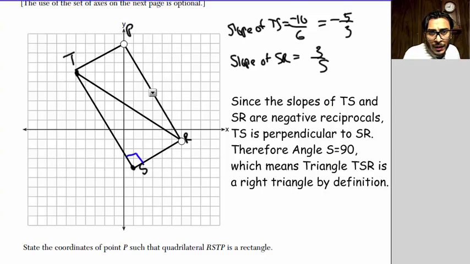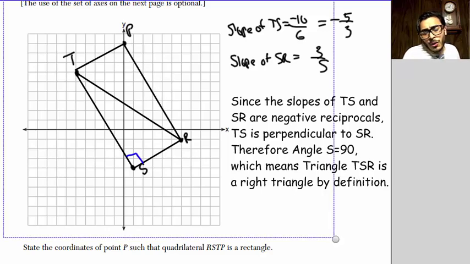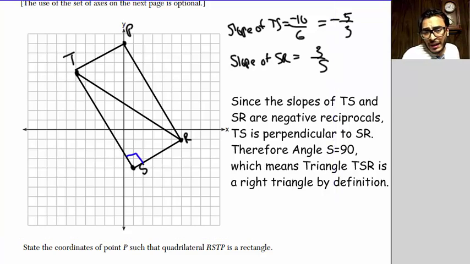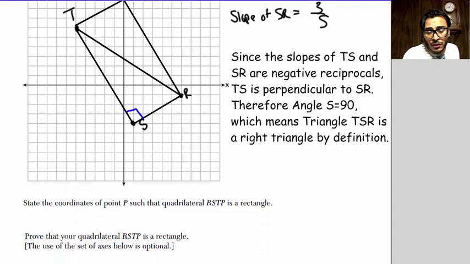Now let's start to think ahead, right? Why would this be a rectangle? Well, we got a 90-degree angle here. We're going to have a 90-degree angle here, as you'll see in a second. These are 90-degree angles, and opposite sides are parallel. So it's just good to think ahead. But let's not jump too far ahead. Let's answer the question first.